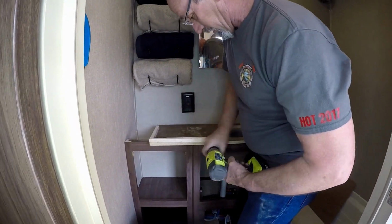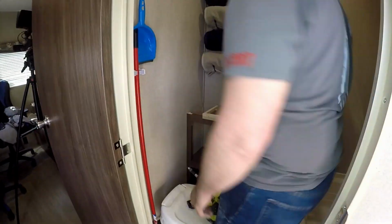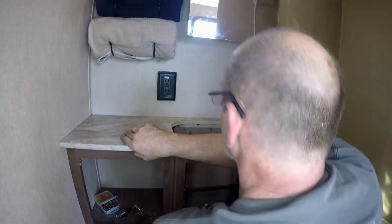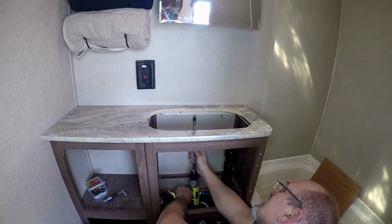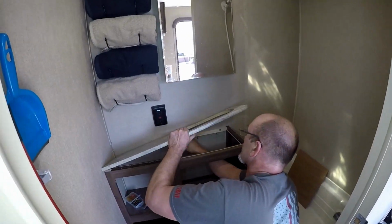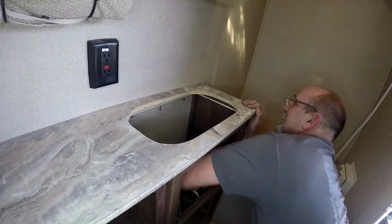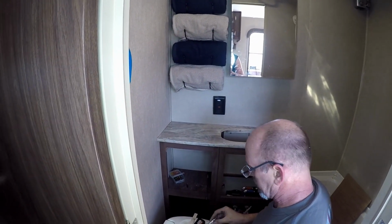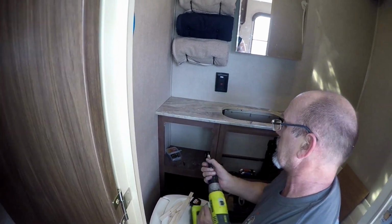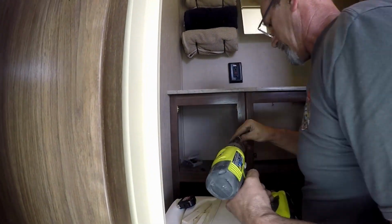So here, what I'm doing is just doing some pre-drilling for the screws to attach the countertop to the wall. That way I'm not splitting out that wood right there. I'm just taking my time getting everything in place and then attaching it with the screws. Now I was able to attach almost all the way around the cabinet except for the very front lip of the sink, and that's just because that sink is so close to the edge. I couldn't get the backer there.